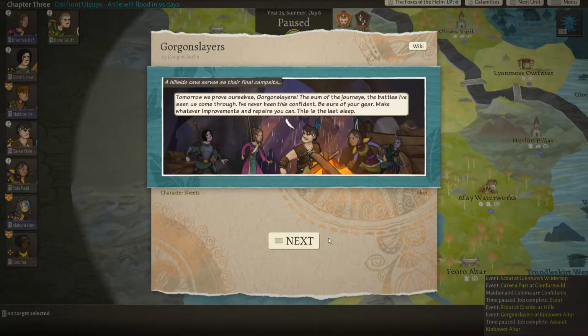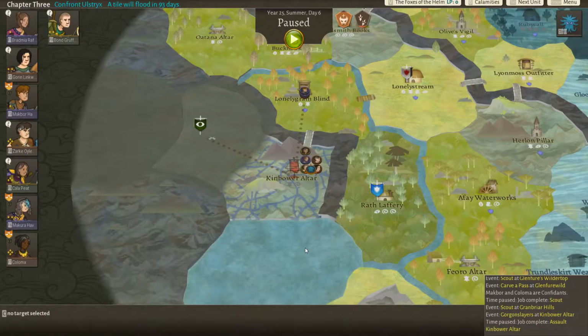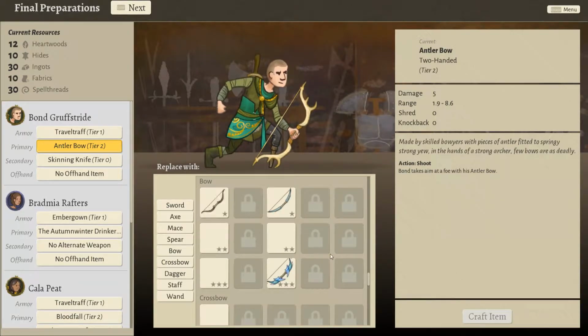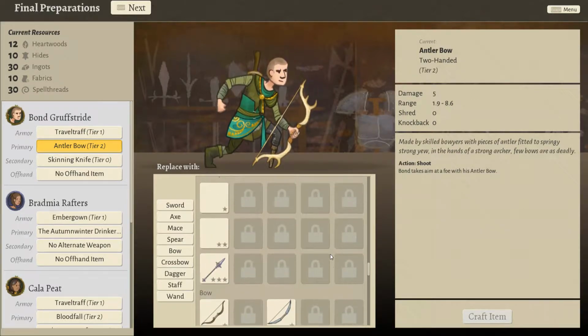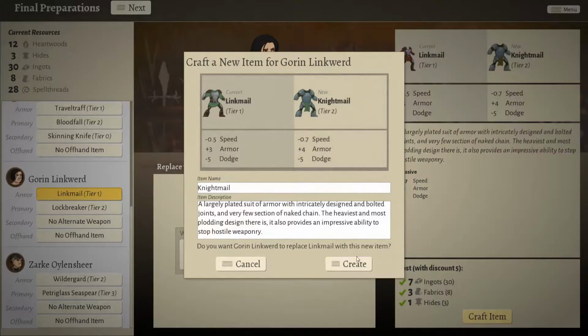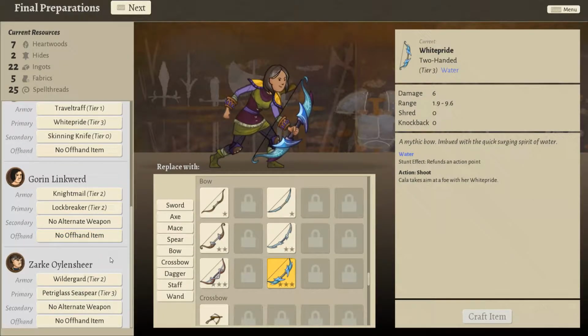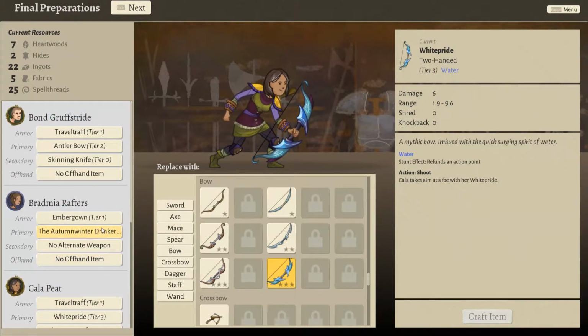A hillside cave serves as their final campsite. Oh, now we can upgrade our gear for the last time. I was hoping for a more experienced team, but I guess it works. I want at least tier 2 or tier 3 weaponry for all my heroes.